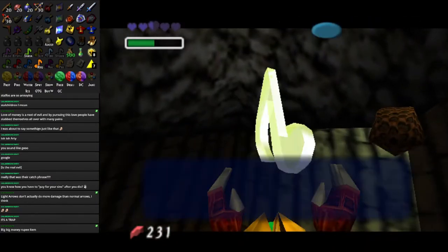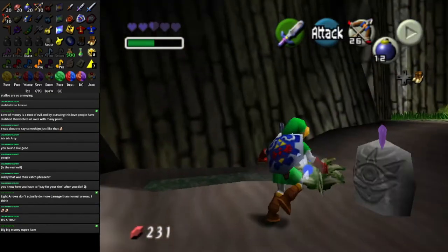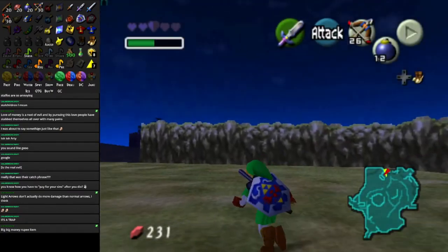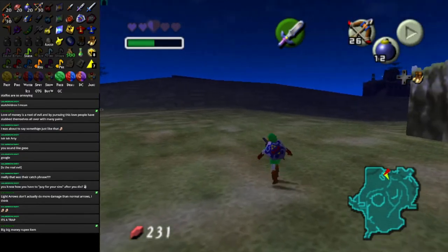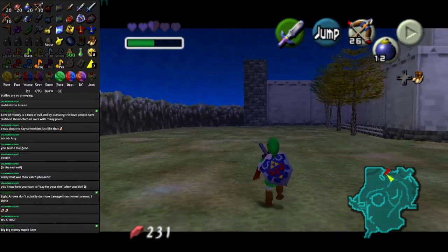Alright, and here we get the Prelude of Light! You know, that's actually quite useful to have. It doesn't lead anywhere, but it definitely helps minimize backtracking. I really appreciate that. Alright, where else? Most of them are on this side.